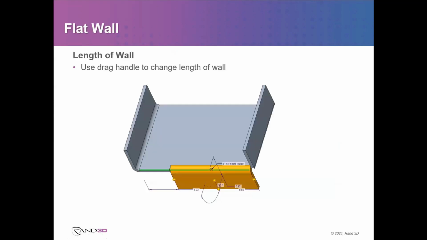And then also the length of the wall. When you do pick the edge, by default, the wall will always go the entire length of the edge. It's just the way it defaults. If you don't want it to go that far, there are some drag handles here at the end, those kind of yellow dots. You can drag those yellow dots and adjust the length. So they moved it in from this left end. It looks like 1.03 units on there.